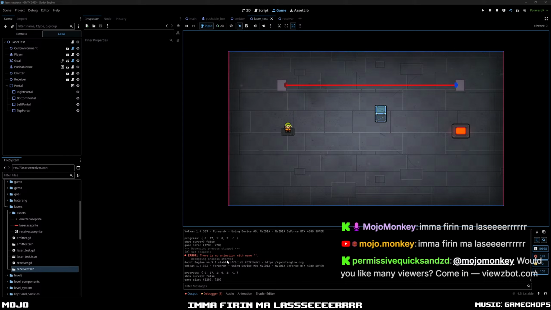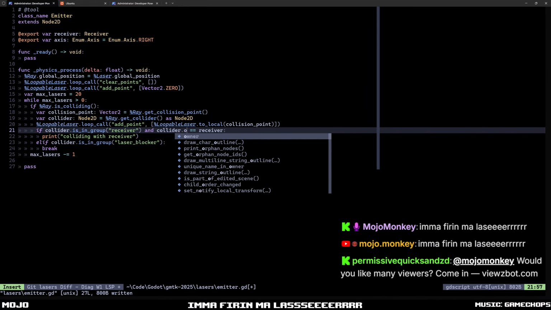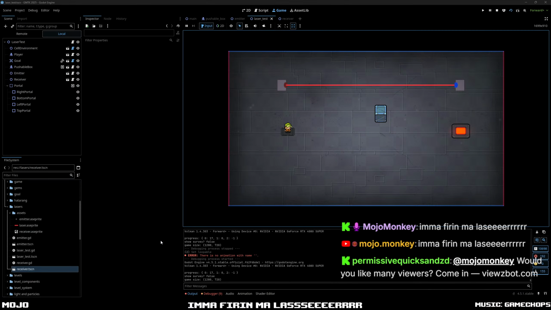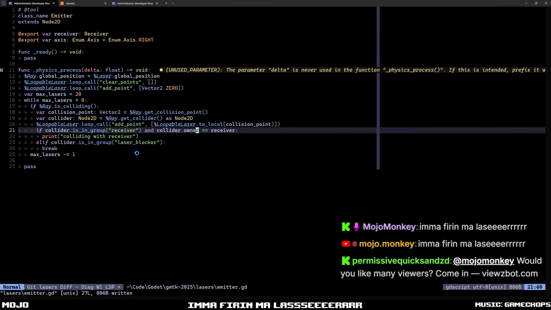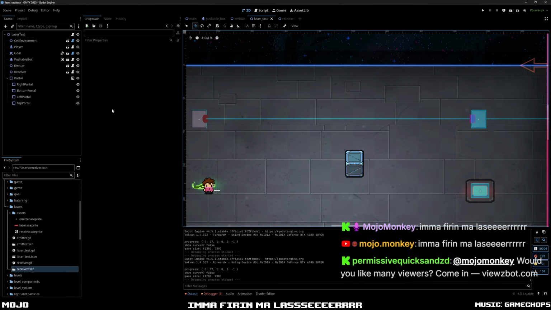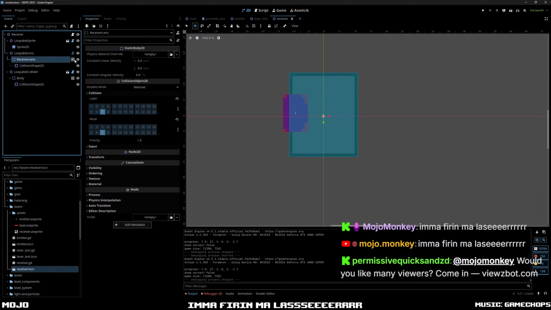Okay. It's not colliding with the receiver. So let's try owner. We'll restart it just to test. Okay, so that's also not working. So this thing is in the receiver group.